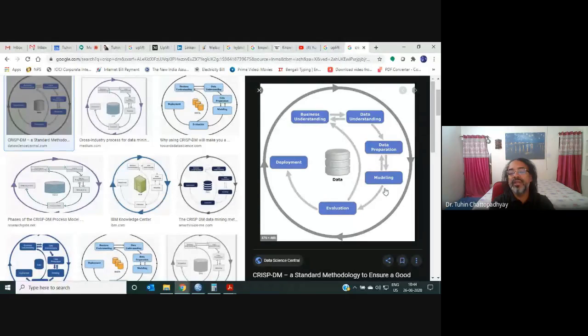So what happens is that whenever you get the data, you don't develop the model on all the data. You take a part aside, say 70% or 80% of the data, you develop the model, which we call technically train the model. And the remaining 20% to 30% of the data, we use to test the model. That's a very important concept: training the model and testing the model. Because if you keep training the model, there is always a chance of overfitting, right? Your model will be extremely accurate given the data you are considering to train the model.